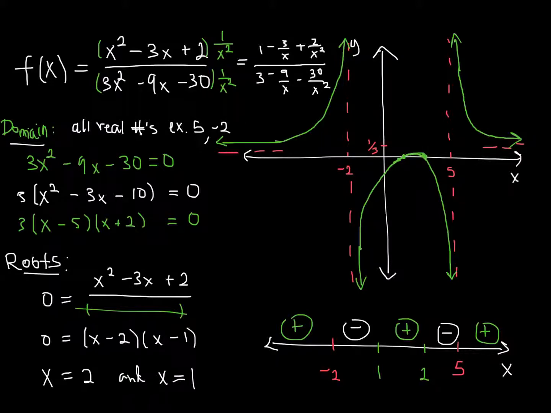We know that we'll never actually get to 1/3 as we move further to the left, and we'll never actually get to 1/3 as we move further to the right, but that is dependent on x getting closer and closer to infinity. And so we want to be really careful that we don't mistakenly siphon ourselves off here in the middle of our graph.